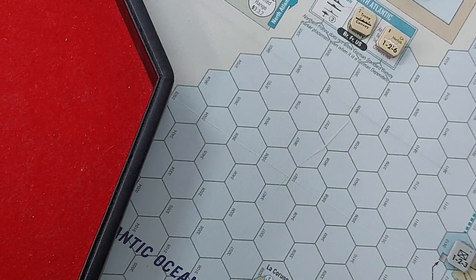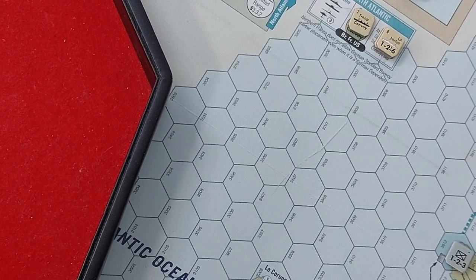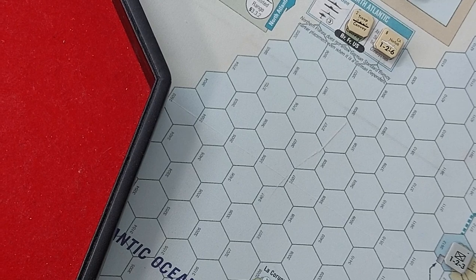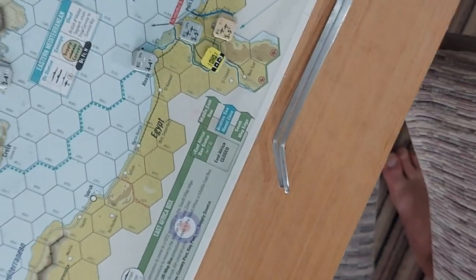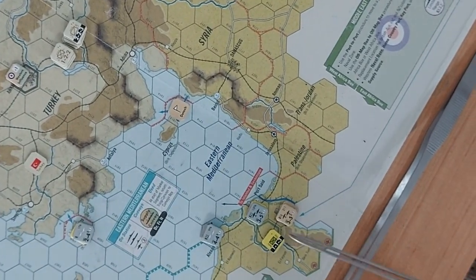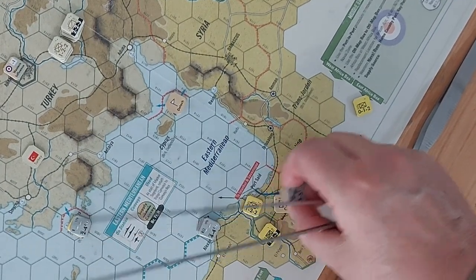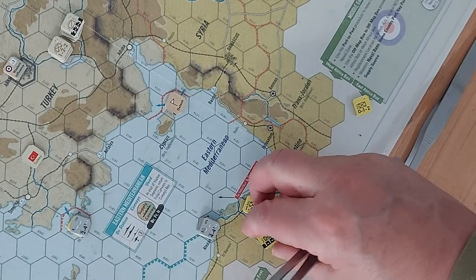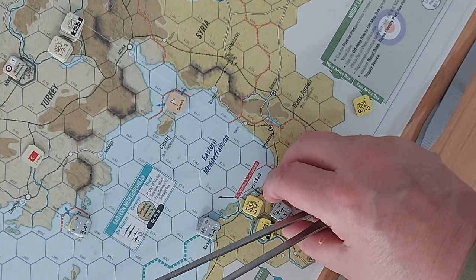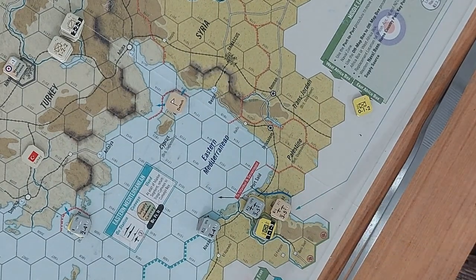Now we can do at least one raid, and I think we'll do our raid at Port Said. Again, I'm going to take the bombers here at Port Said. They're going to bomb the Allied bombers. Just because it seems to make sense to do a raid every chance you have. So they're doing the raid. They have an area in the box.